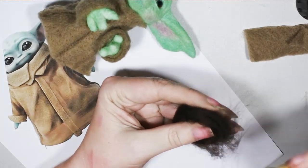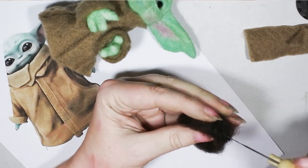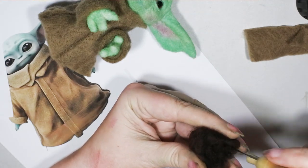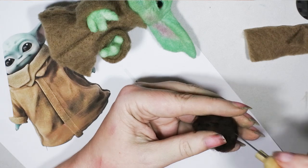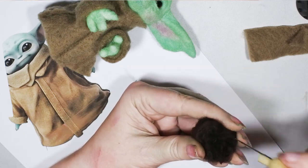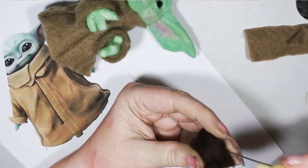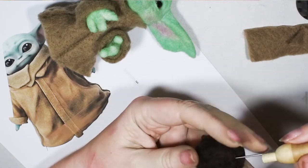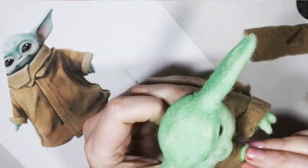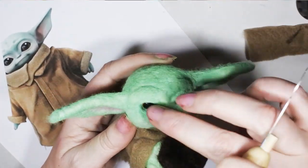Just again, like with anything, adding fleece if you want it to be a bit bigger. I never get the size right first time. I always add fleece. It's no bad thing. And just making like a dome shape and then felting inside it the opposite of a dome, cavernishly shaped, to make a kind of bowl shape. You could also just make like a semicircle, a half bowl, and then felt in a dent, or even just felt in a circle of different coloured stuff to make it look like there's some liquid in the bowl. Not entirely sure what he was drinking, so I don't know what colours it would be. And then his little hands are able to hold it, so it just looks like he's sipping, he's peering over his bowl, and that's it.